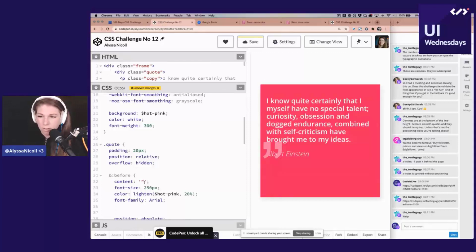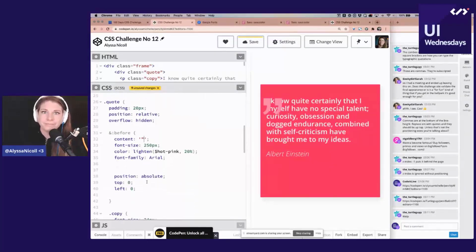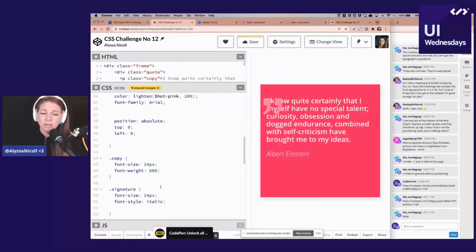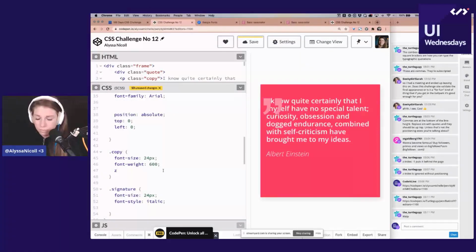Okay, so if we use those quotes, not the subscript ones, then it pops up to where 00 actually is, and we feel all warm and fuzzy in our hearts. We need to move the copy above it. So copy gets Z index of 2.